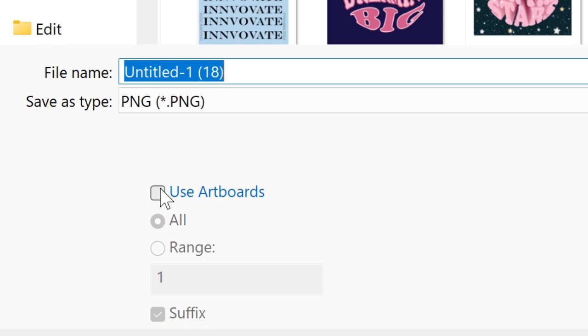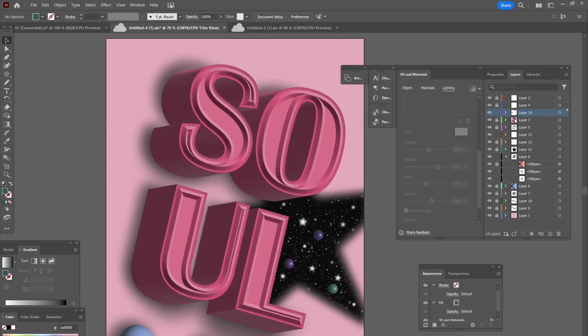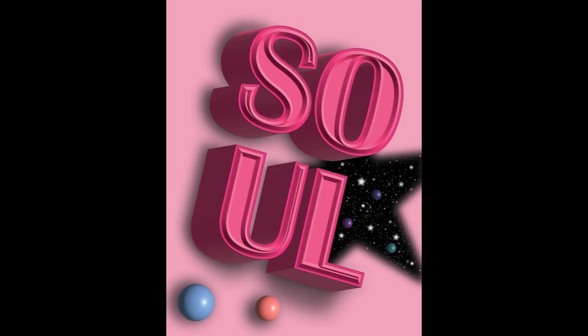As always, if you don't want any objects that aren't on your board to appear after exported, then checkmark Use Artboards. This is how mine looks like when exported. My favorite thing about this typography design is that it is very simplistic to make, and you can be creative by adding surrounding objects to make it pop out more.